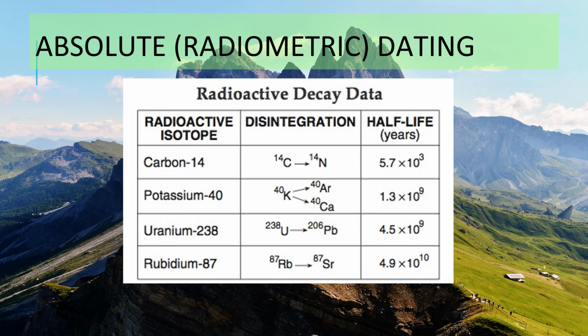And here's the other ones that you have in your reference tables. So carbon-14 and uranium-238 we've already talked about, but we've also got potassium-40, which decays to argon and calcium, and rubidium-87, which decays to strontium. And we've got some different half-life lengths. Carbon-14 is a good one for relatively younger stuff, and the rest are good for our much older things. Potassium-40 with a half-life of 1.3 billion years. And we talked about uranium. Rubidium has a half-life of 49 billion years.